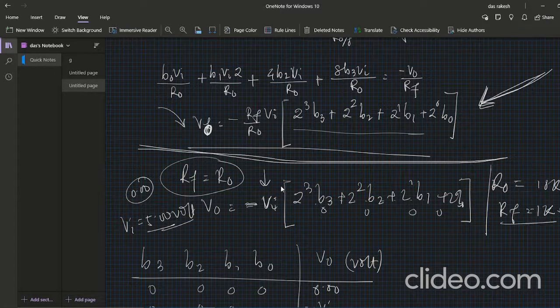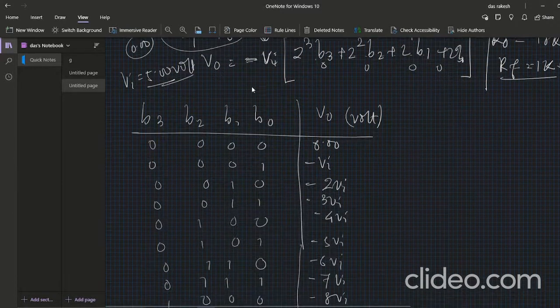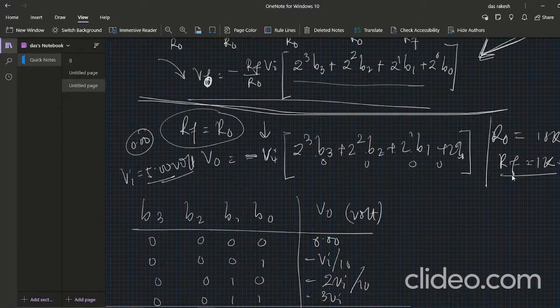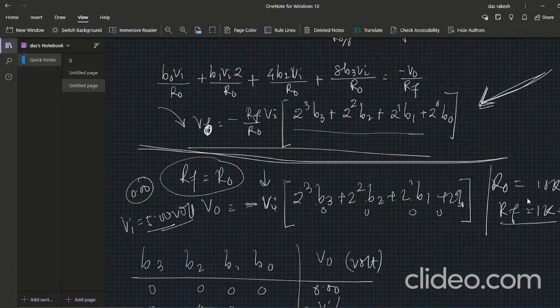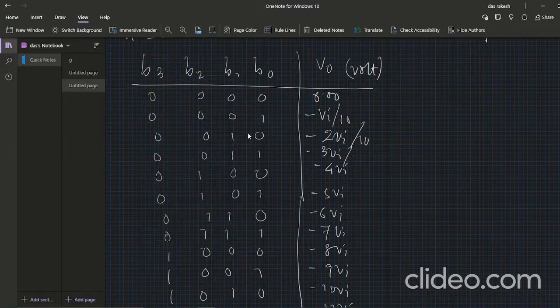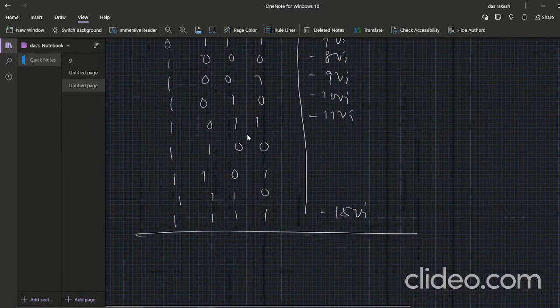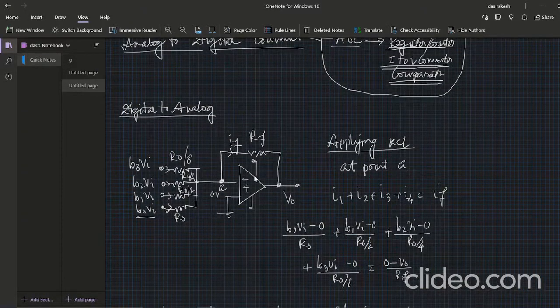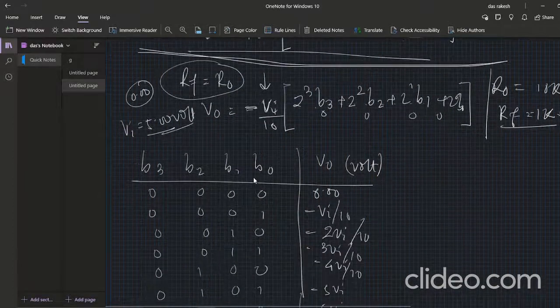So now if we consider this value, then what is the gain? The gain is 1 by 10. So every voltage is divided by 10. Because here RF equals 1K, so put here 1K, and R0 equals 10K, so put here 10, so 1 by 10. So basically this is input voltage by 10. So now the possible outcomes are 3 V input by 10. This is practically possible, because if V input equals 5 volt, then 15 into 5, 75 by 10, that is minus 7.5. So minus 7.5 is a permissible voltage, because it is between plus 12 to minus 12. So this is the analog output.